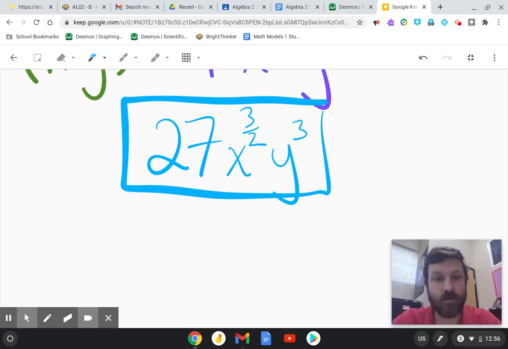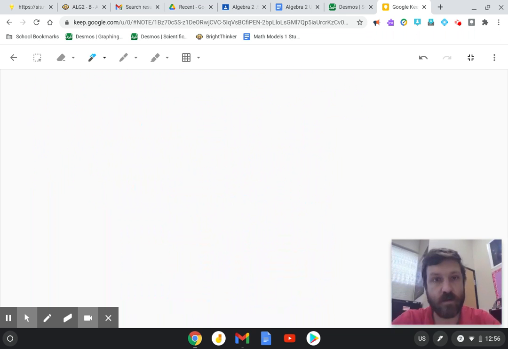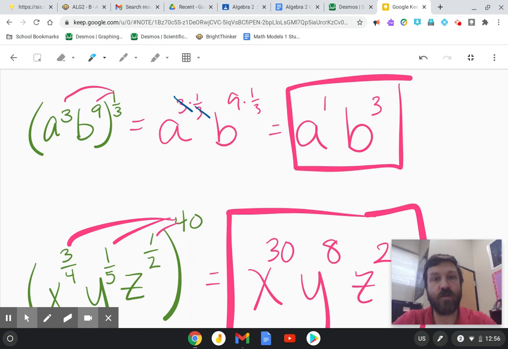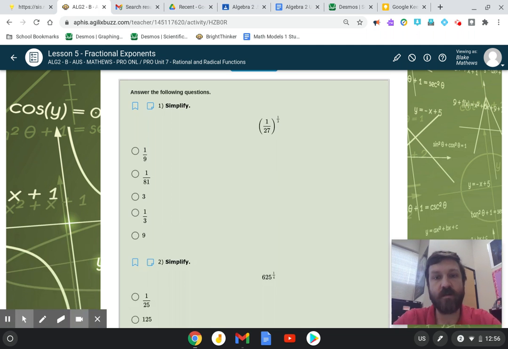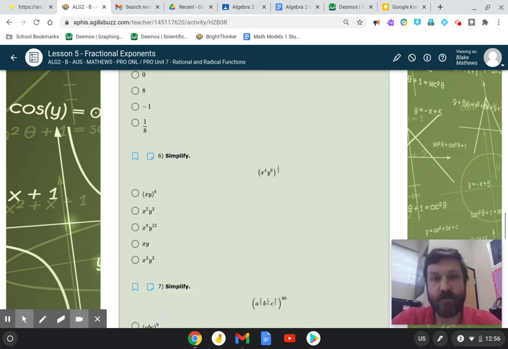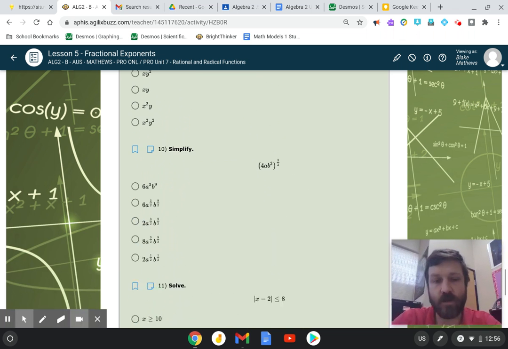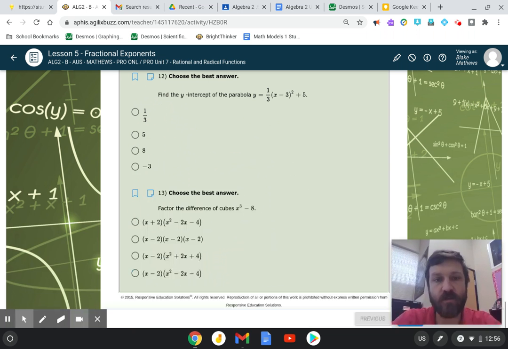All right, let's keep going. Oh, and that's the end, I think. Yes, it is. All right, so those examples should match pretty well the stuff that you're seeing in the lesson. So I basically tried to mimic these in the ones that I've given you. So do your best on those, and then you have some review questions.